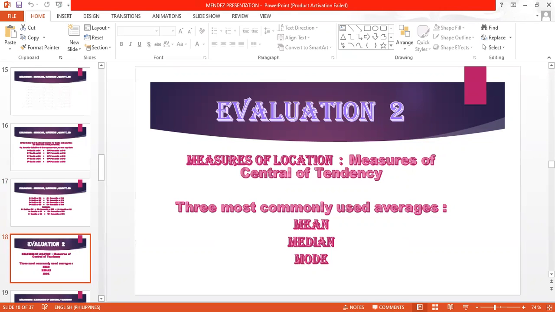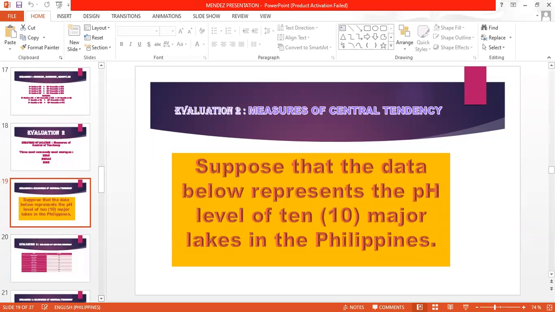In this evaluation, we will learn how to compare and contrast statements on the measures of central tendency. We will also learn how to solve mean, median, and mode by utilizing MS Excel to automate calculation of parameters. In addition, the measures of central tendency are the values where a set of observations tend to cluster. These are also called averages. There are three most commonly used averages: mean, median, and mode.